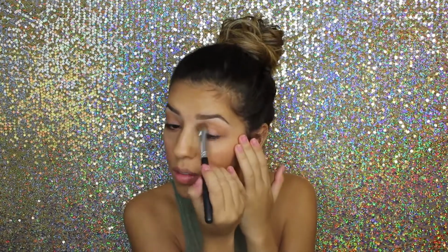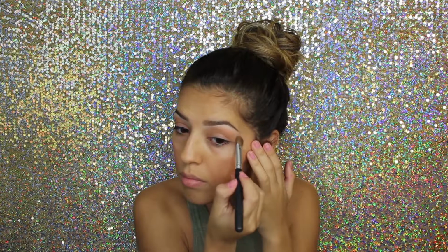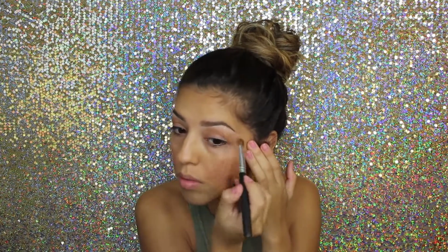So today what we're going to do is use our base crease color and make our fall look. I'm going to go in with Terracotta, and I'm going to make sure that I'm blending and creating my crease cut color. This is going to go from end to end all the way out, even extending it past my brow just a tiny bit, but making sure that it's also very blended because it's going to be a neutral base.